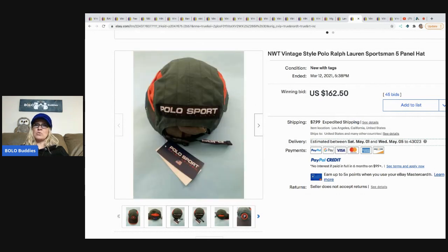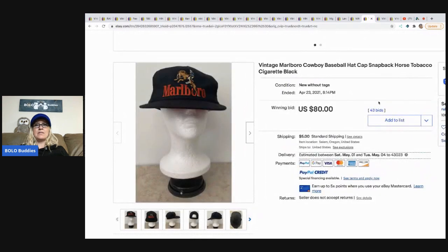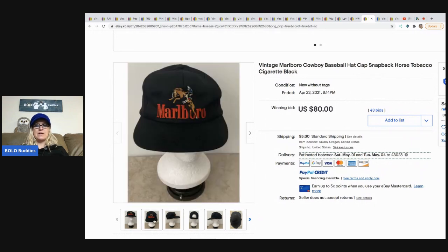This one is new old stock vintage and it sold for $162.50 plus shipping. This Marlboro advertising hat, it is vintage as well. And this one went for $80 and the buyer paid shipping.